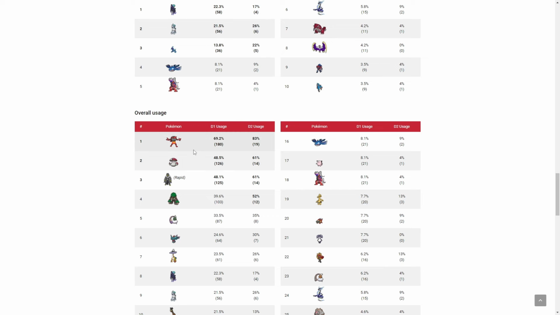Victory Road hosted, I think, the biggest Regulation G tour so far, and as you can see from the usage stats, if you take a look at the top four, Incineroar with a 70% day one usage converted into an 83% day two usage, which is just ridiculous. Amoonguss with a 48.5% day one usage converted into 61%, 48.1% Urshifu usage into 61% conversion, and 39% Rillaboom into 52% conversion. What does this mean?